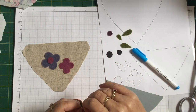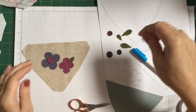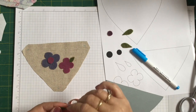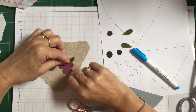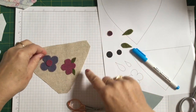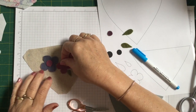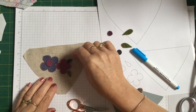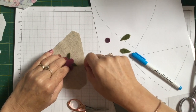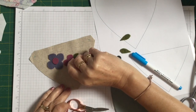Totally up to you. So you can just, as I said, peel off the paper. Then you can decide where you want your leaves, where you want your little flowers to sit as well. And you might want to use all of the leaves, or you might decide that you are not going to use them all. Now you can see here that if I put that leaf there, I'm going to be where the fabric's actually going to be turned under, so that won't work. So I've just got to move it up a little bit and make sure that I've got it in the right spot. So you're just going to have to play around with it a little bit until you're happy with where you're at with it.